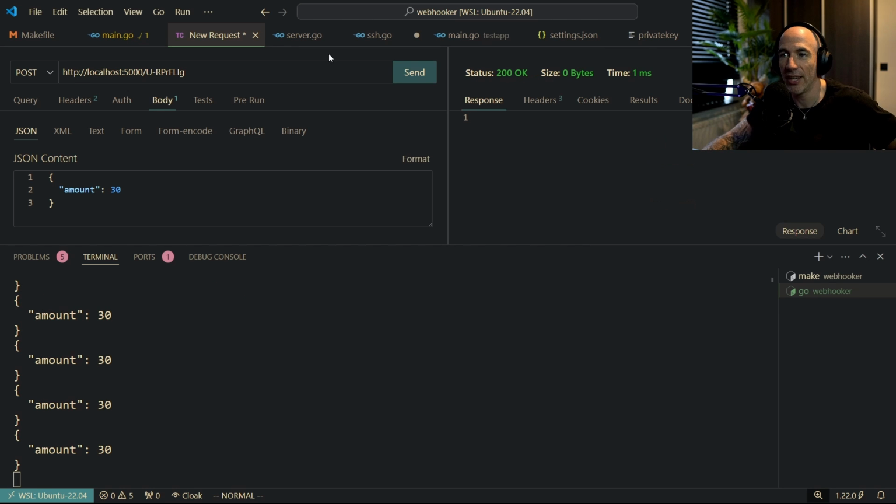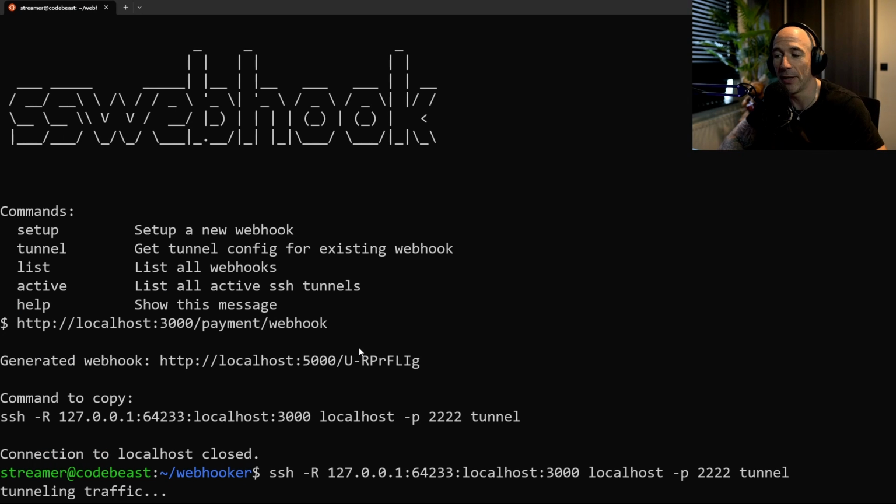So each time I send to this address, which basically should live on the internet, it's going to tunnel that into our localhost, so we can easily have access to webhooks without the need to go to a website and copy paste stuff and wait, all from the terminal, right? That's what's happening here. I think it's pretty amazing, a pretty handy tool, and that's what we're building here at Total Coder.